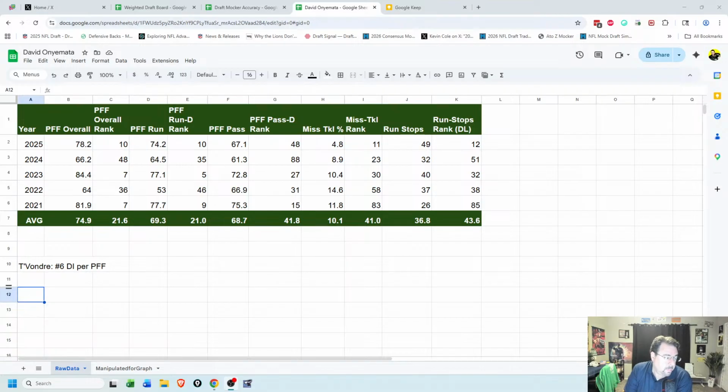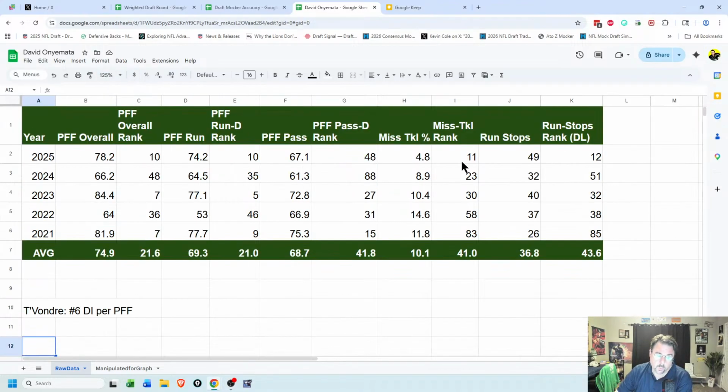And so you may wonder to yourself, well, how good is he? Can we look at the data to find out? So we're going to take a look at David Onyemata. You see some of his data right here. We're going to do data analytics today, but then Friday we'll take a film study look at David Onyemata and see him on the football field. But first, we'll take a look at these numbers.